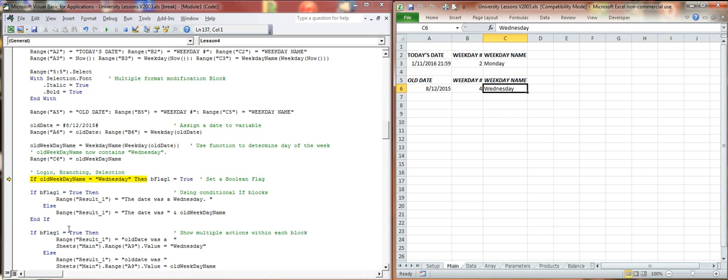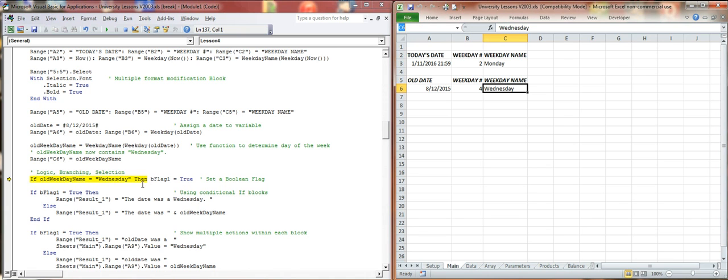And this is with the VBA, it's automatically writing it into those cells. Again, like we had talked about before, we had named a cell, Result1, and that's going to stay there. We found that in this list of all the names that were already created. Alright, so when we come down to this next line here, we're saying if the old date equals Wednesday, then BFlag1 is true.